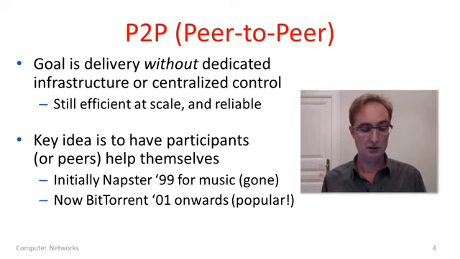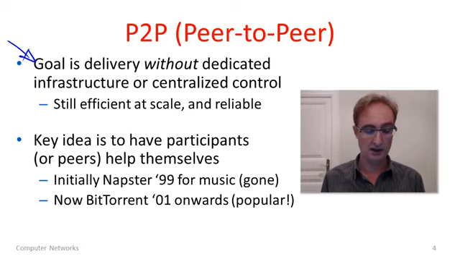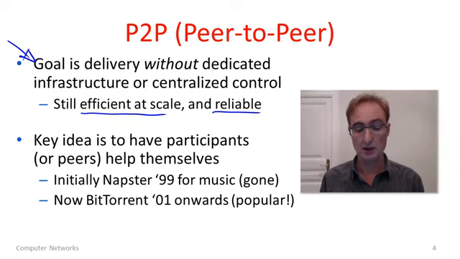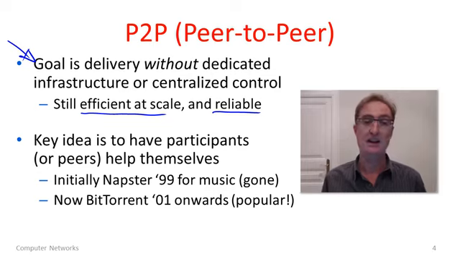So for peer-to-peer, the real goal of this technology is to provide delivery without the dedicated infrastructure or centralized control that we've seen in these other systems, while still retaining the advantages that we got from the CDN. So we still want to be efficient to deliver content at large scale when there's very popular content, and quite reliable in providing a system that's really very usable all of the time and provides good performance and is always up and so forth. This all sounds great. The key question is just how on earth are we going to make this work when all we have is a pool of clients who want to exchange information amongst themselves with no dedicated infrastructure to help them?